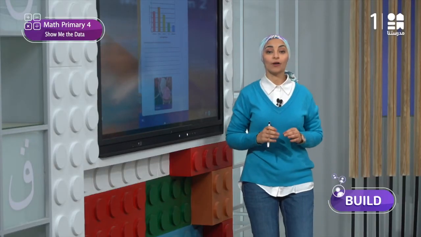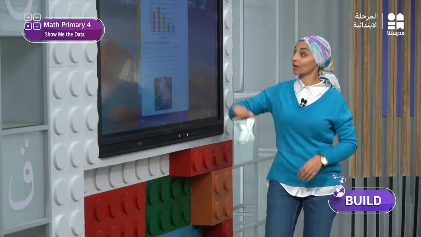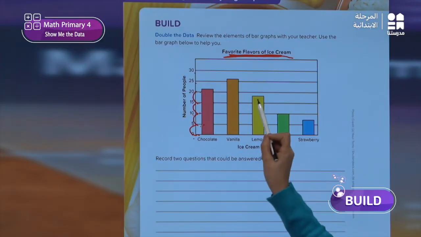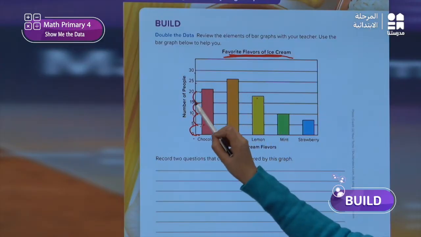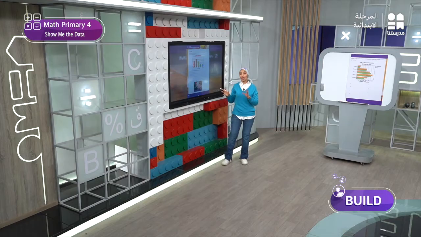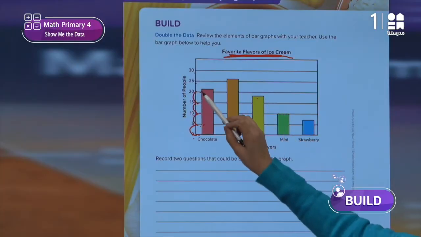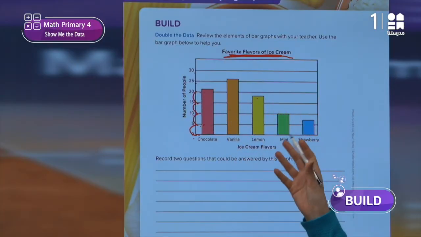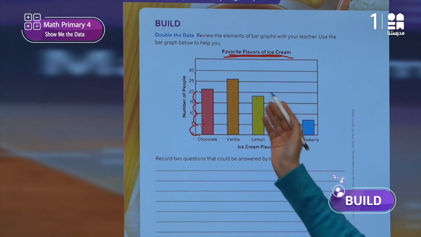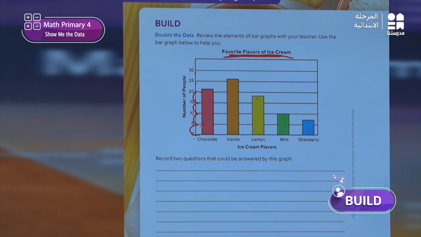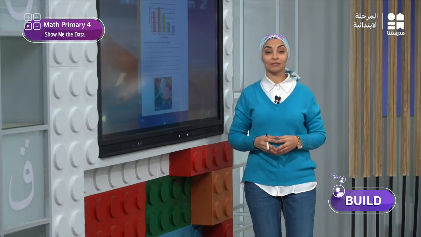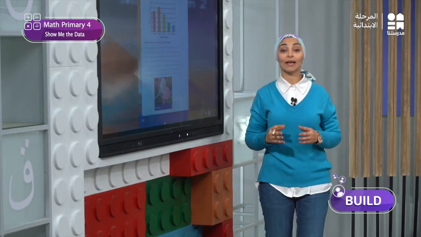طيب if a bar falls between the intervals لو لقيت بار مثلا between two intervals like this one ما بين 15 و 20 بعمل ايه؟ I will estimate what number أو what quantity it represents. يعني مثلا لو البار جراف ده between 15 and 20 it may be estimate the number ممكن يطلع 17 أو 18 and so on.